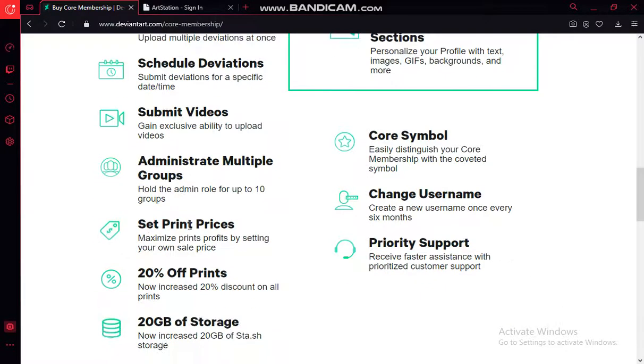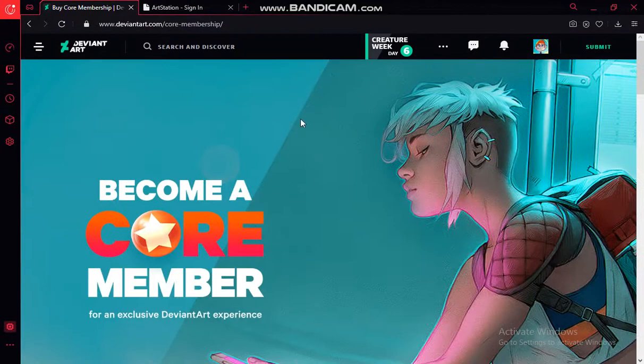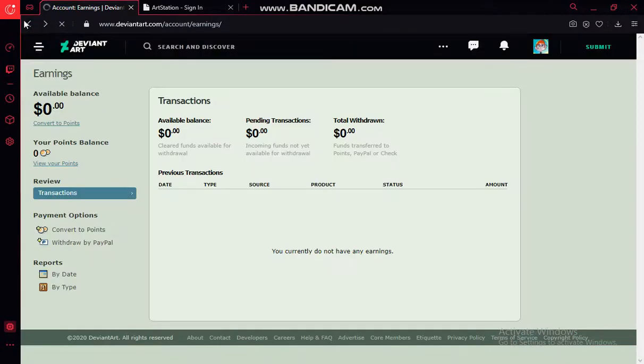Yeah, you can set print prices, you can sell through it, and also you can change your username and upgrade your core symbol. You can change your core symbol and all stuff from this Deviant Core. Let's call it Deviant Core. That's how it works sometimes.